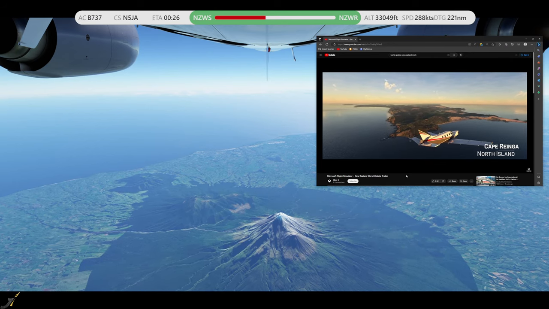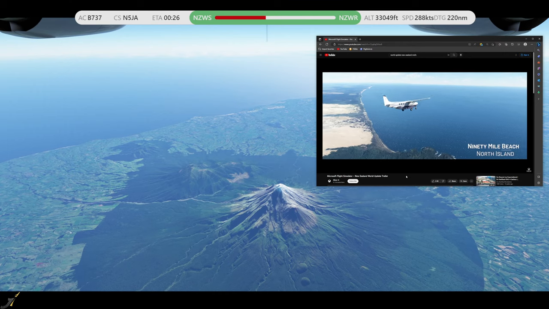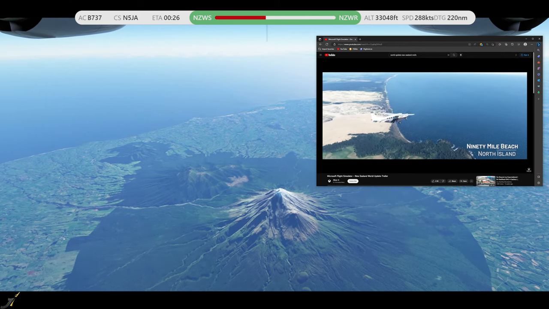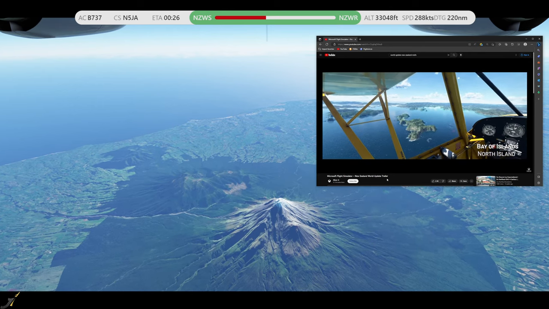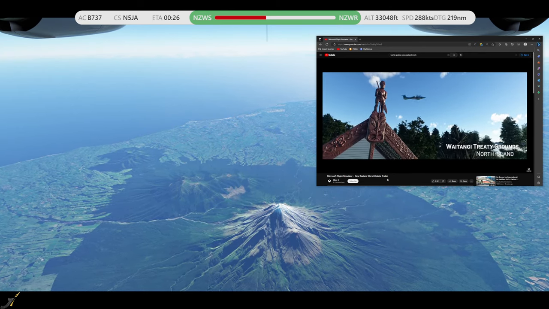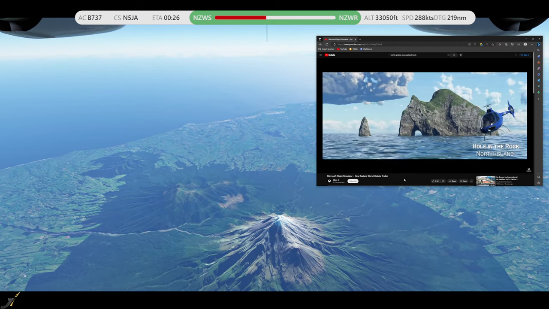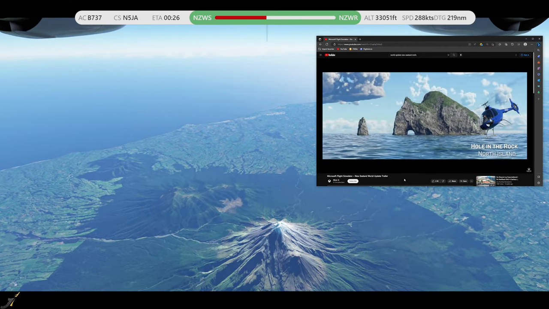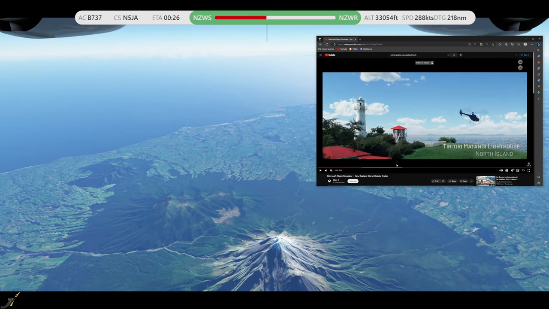That is pretty sweet, though. This video is on the Xbox YouTube channel. The New Zealand World Update trailer. Hole in the rock, North Island. Nice. This is where we're flying today, actually.